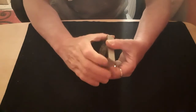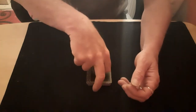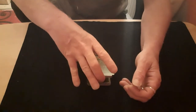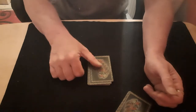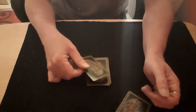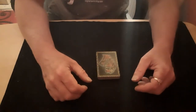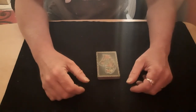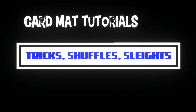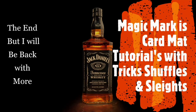Nothing else I can tell you besides practice it. Grab it, slide it off into your hand, put that packet down, tenkai, cut half the packet, turn your hand, drop that card, put that down. And try to make sure you get your card to land as square as you can — it's no good dropping it and making it land off-kilter. It's got to go basically square on the top so you can get away with it. Now that's all I can really tell you about it. I hope you enjoyed it. Thank you very much for watching, and I will see you again soon.